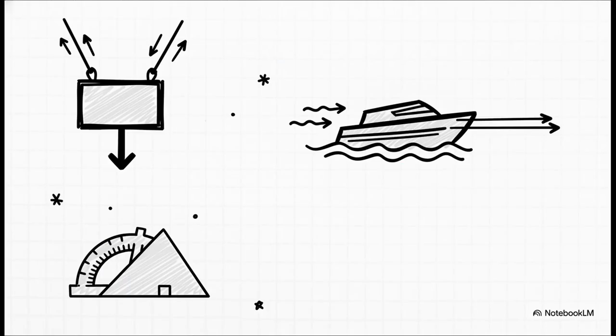All right, here is our final rapid-fire quiz, Knowledge Check 4. Question 1. In our hanging traffic light example, what actually balances the downward weight? Answer. The vertical upward components of the tension in those 2 cables. Question 2. In the sailboat hull test, what specific force are the cables counteracting? Answer. The invisible drag force of the water. Question 3. What mathematical tool do we use to solve for these unknown tensions in our free body diagrams? Answer. Good old Cartesian vector logic and trigonometry.